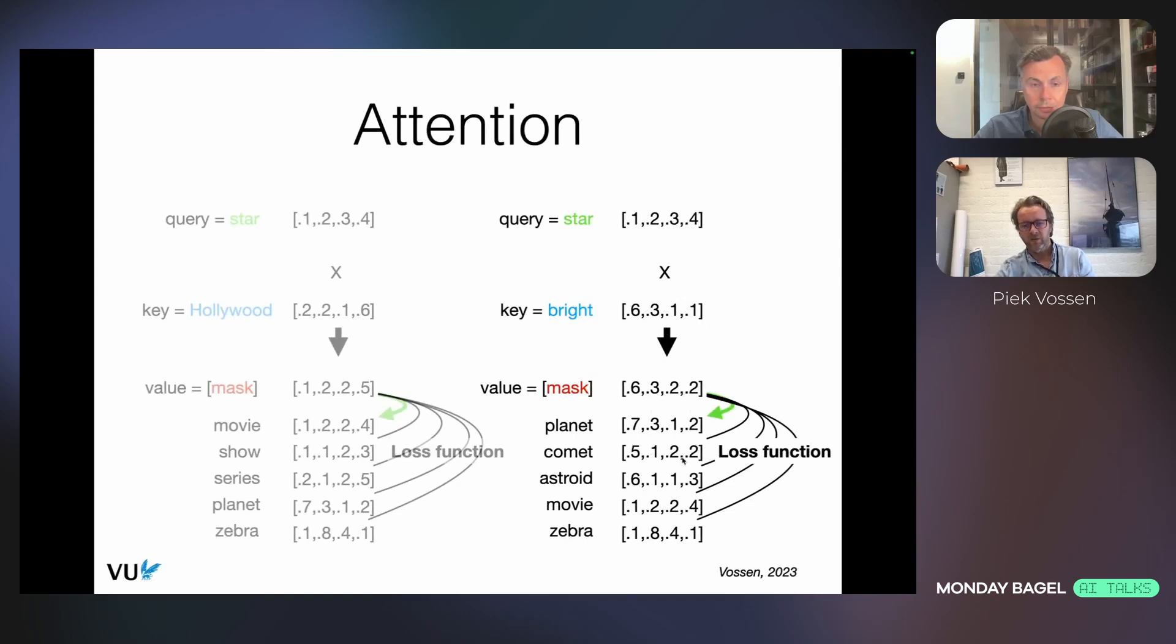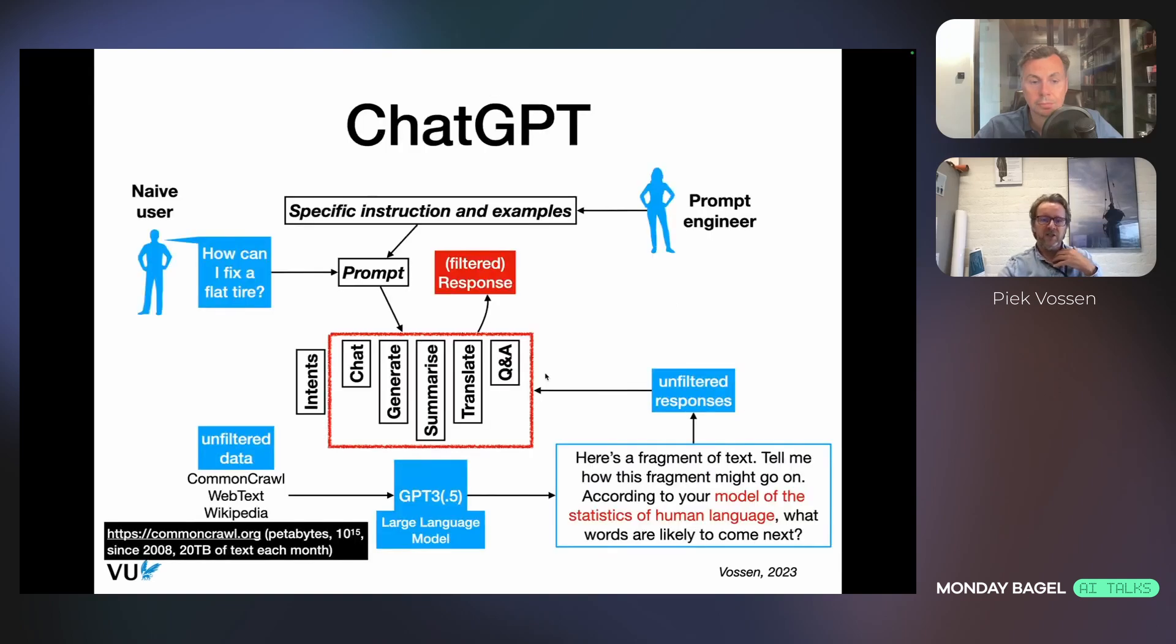In the case of ChatGPT, what OpenAI did is they built such a large language model from a lot of data that was collected from the web. Like Common Crawl has, since 2008, collected 20 terabytes of text for a lot of different languages every month. And they have 10 to the 15 petabytes of data. There is web text where data has been cleaned. There's Wikipedia, Google Books, and all of this is unfiltered. They just grab whatever they could get. Using this data, they built GPT-3, GPT-3.5, or now it's 4, and we have more recent models. But basically, they're all trained in the same way as described.